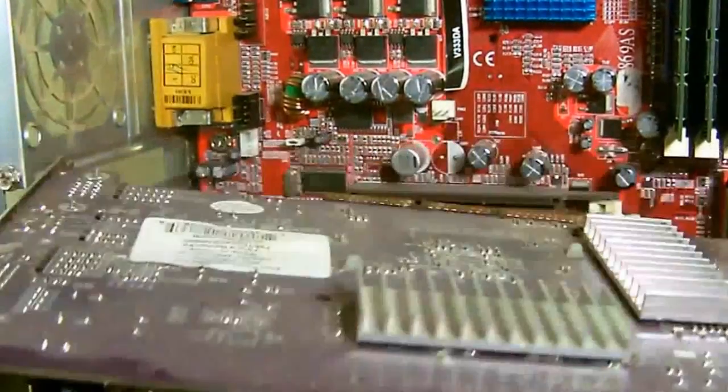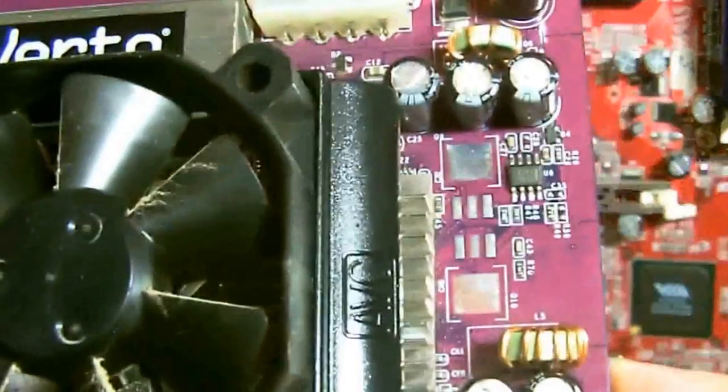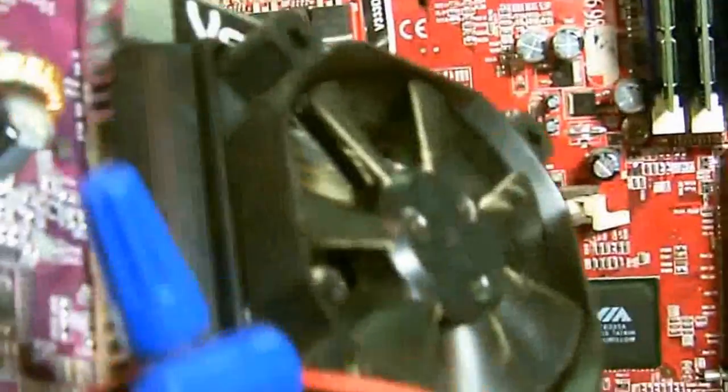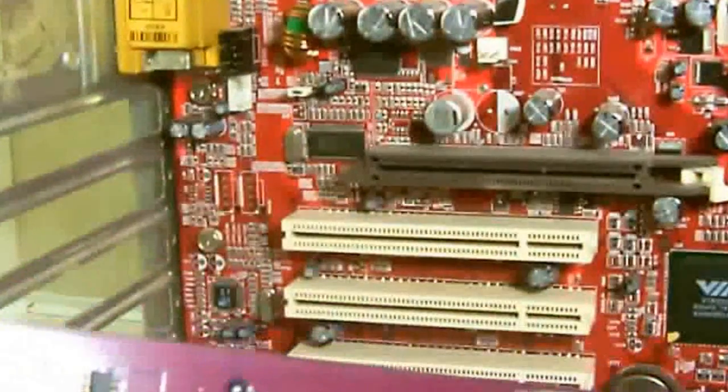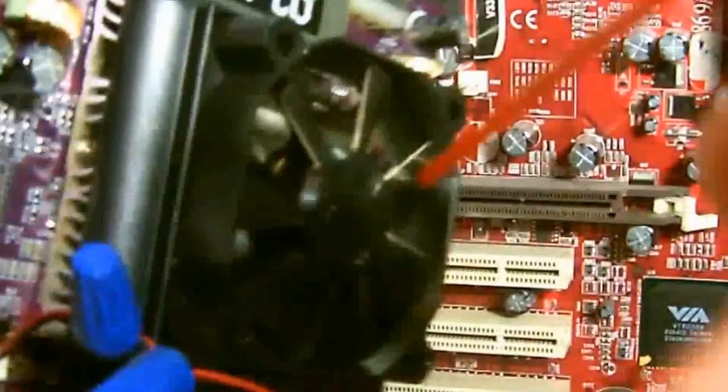Now you don't want to touch anything on the board. Just hold the edges. Here you'll see the fan. This isn't the original fan that went on it. I had to improvise when the old fan went out. But it still has the heat sinks, which can still get dirty. And all you have to do, again, is just get your air can and blow them out. This one here wasn't too bad, but I wanted to use it to just give you an idea of how to do this. And that's basically all there is.